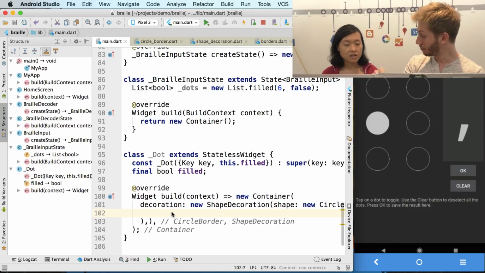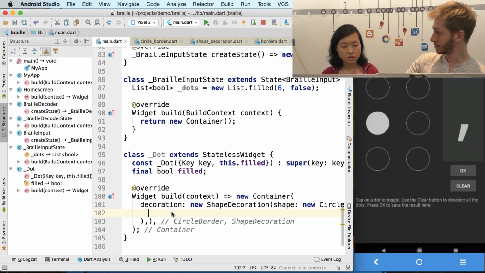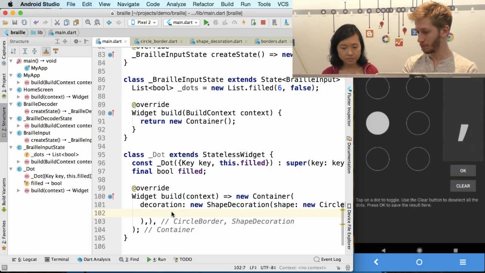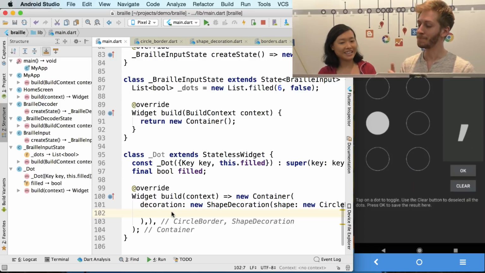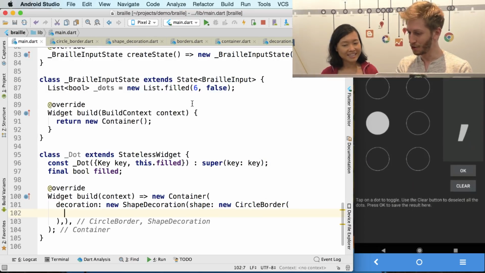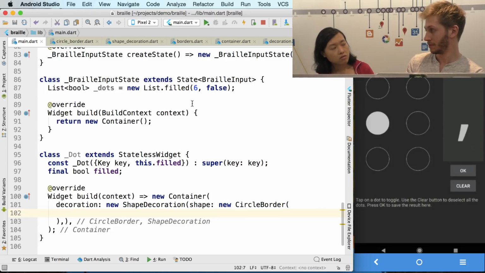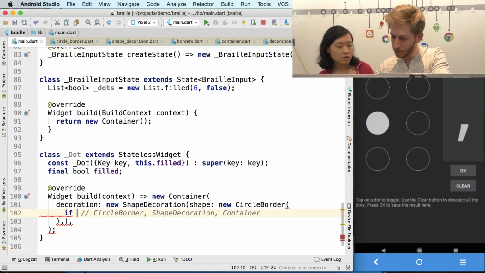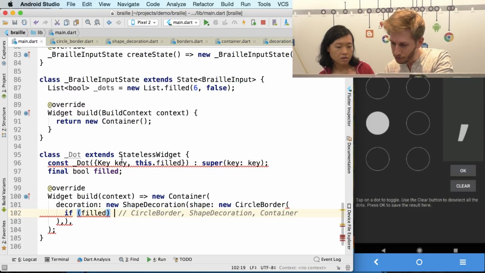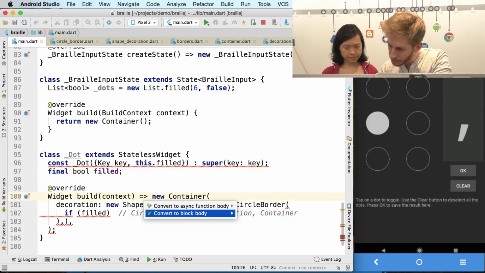Yeah, but depending on the bool field, it's either fully filled or just the border. Yes. So we can add an if here. Let me close this so I can see it. So we're creating the widget just for this part. And we are telling it either you are a filled dot or a non-filled dot. If you are filled, then here, actually wait, no, we probably need to do it outside though. Sorry. Let's make it back into a block.